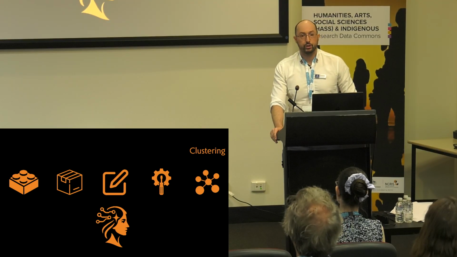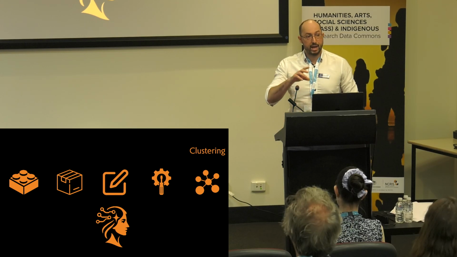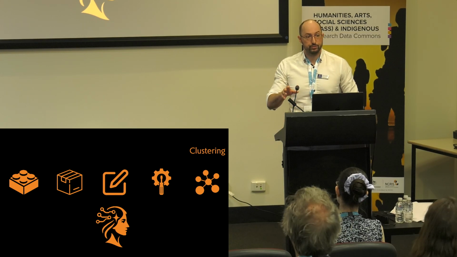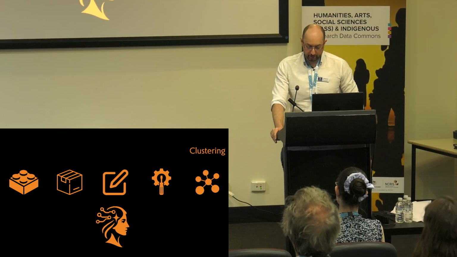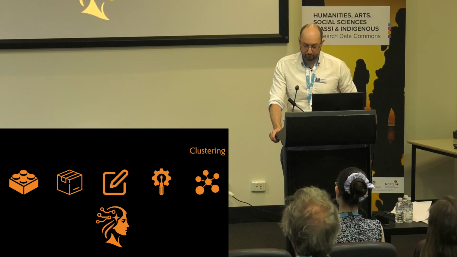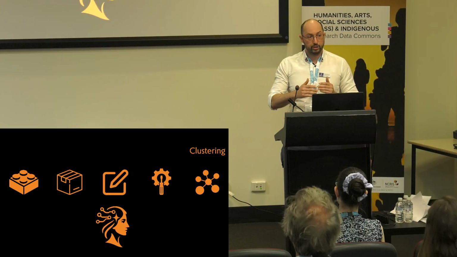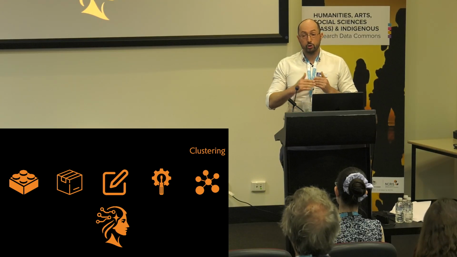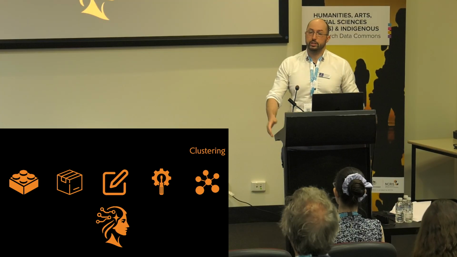Now the clustering also helps with annotation. If you want to fine-tune the data set by annotating manually a whole bunch of images yourself, what the clustering can do is sort your data so that you see the most diverse examples first. That's a method called furthest first traversal. Let's say you only want to annotate the first 50 images. You want those 50 images to be a good representation of the diversity in your data set.